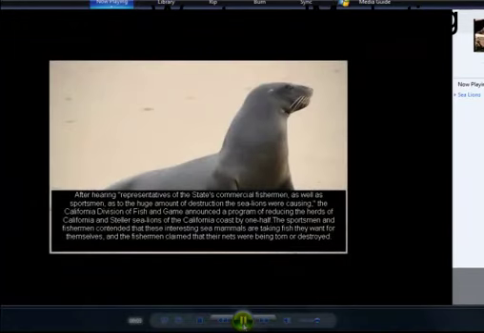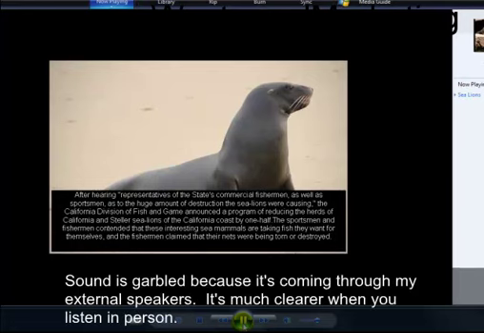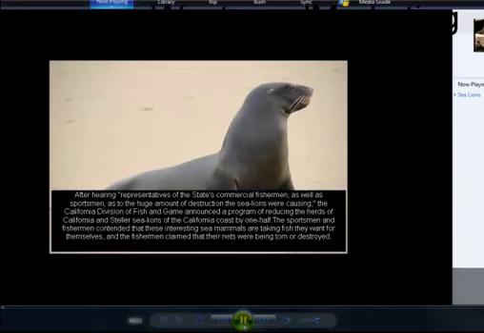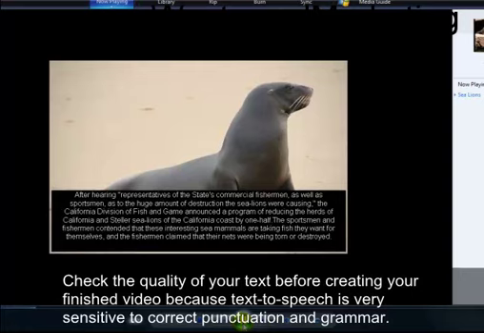Fishermen, as well as sportsmen, as to the huge amount of destruction the sea lions were causing, the California Division of Fish and Game announced a program of reducing the herds of California and Steller sea lions of the California coast by 1/2. The sportsmen and fishermen contended that these interesting sea mammals are taking fish they want for themselves, and the fishermen claim that their nets are being torn or destroyed.